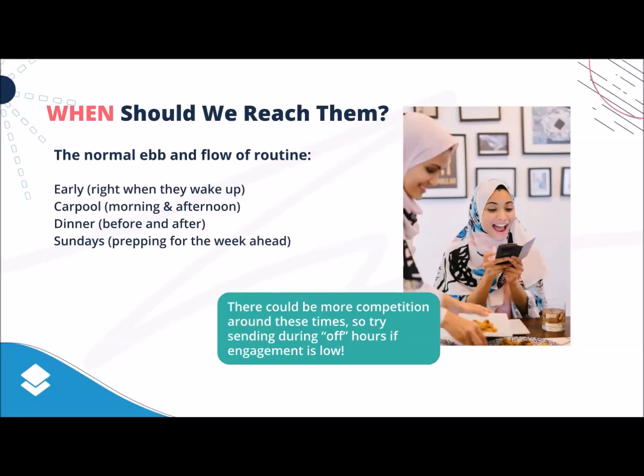And so one of the things to keep in mind as well is that you're not the only one sending out messages. And if you want to catch the attention of parents, oftentimes sending information during business hours isn't the best time, because a lot of people are busy with work and their work emails and work communications. So you can be very effective on the weekends sometimes. And it's important to track the timing and how well that works.